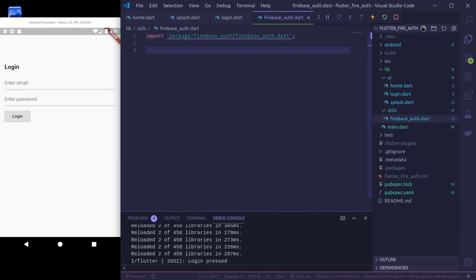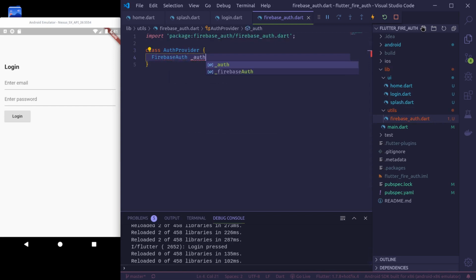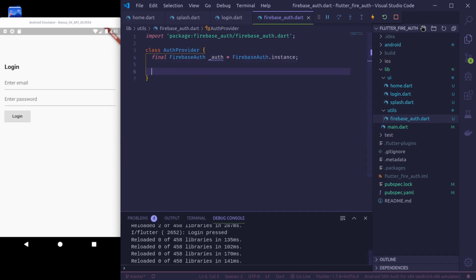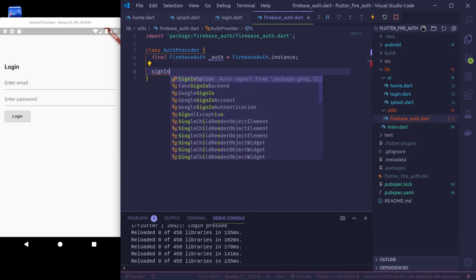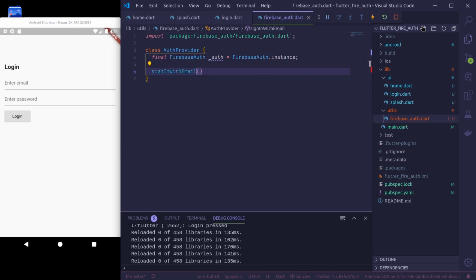In Firebase auth.dart, let us create a class called authProvider, inside which we'll instantiate _auth as Firebase auth instance. And then we'll create a sign in with email function that takes two arguments, email and password. Both are string.